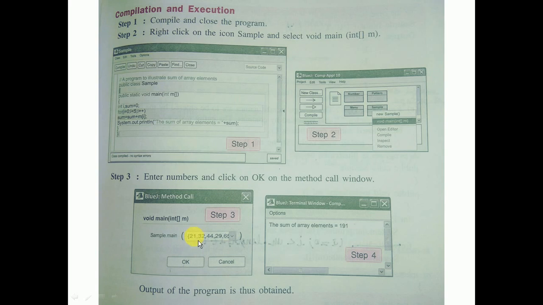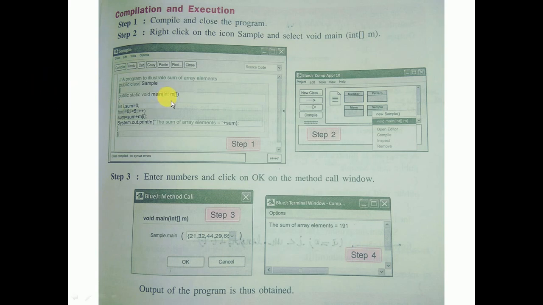But if it is less than 5, an index out of bounds error can come. That is the reason to avoid that. You had better enter at least 5 elements, then press the OK button. You can see that the sum of all these numbers is displayed over here. So this is the way it works. As I said, make it i is less than m dot length, then we will not have a problem. Whatever the number of elements they enter, all of them will be summed. So this is the BlueJ method of accepting it.